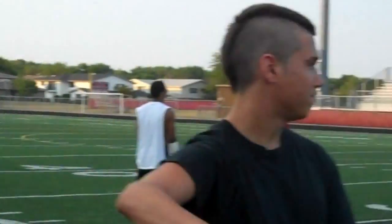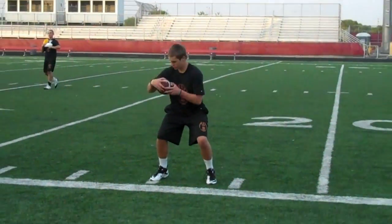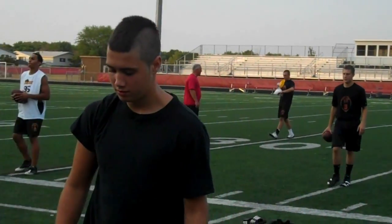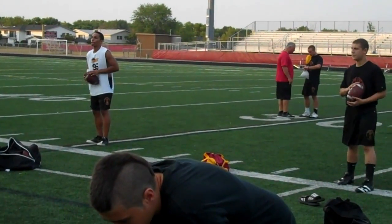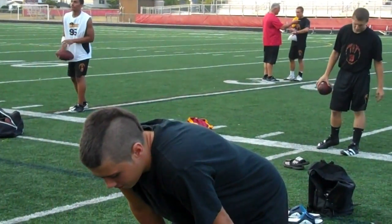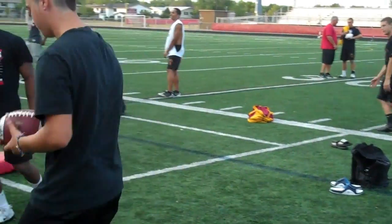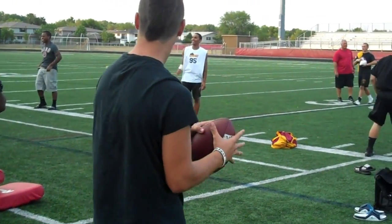Here we go. Ready? Turn. Find the ball, frame, tuck, turn. Find the ball, frame, tuck, turn. Get your head around first. Okay? My head should be snapped around before my body. My head should be snapped around before my body. Turn. Head first. Frame, tuck. That's terrible. I'm going to catch it.